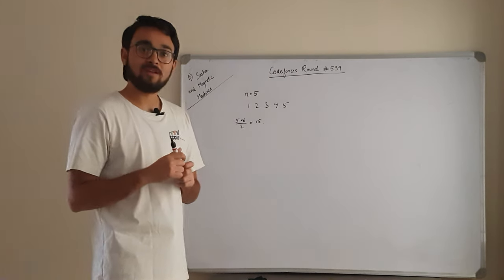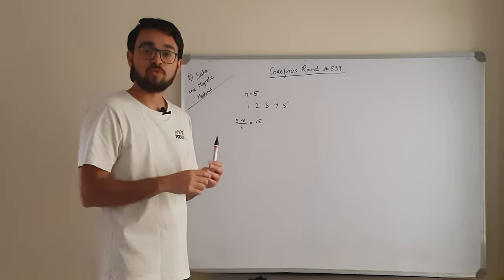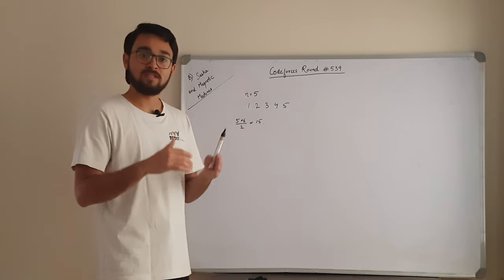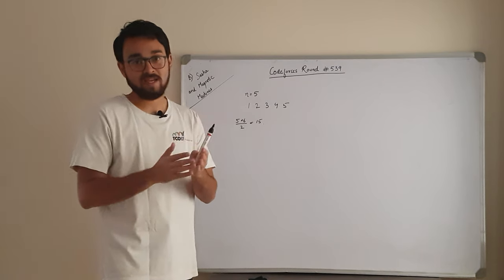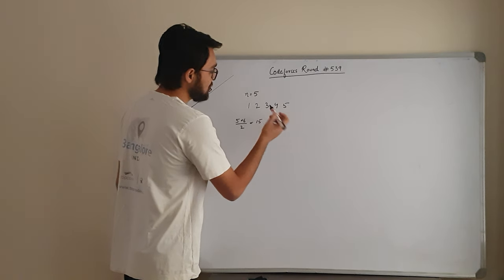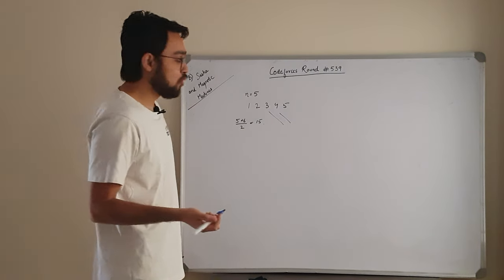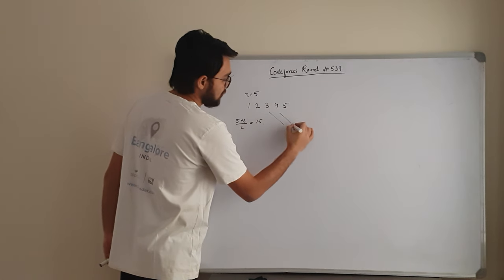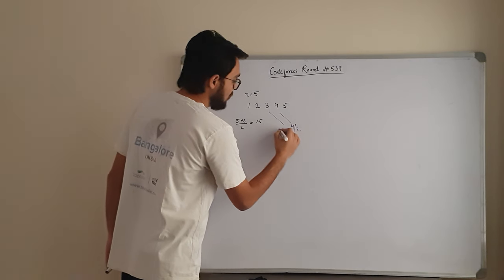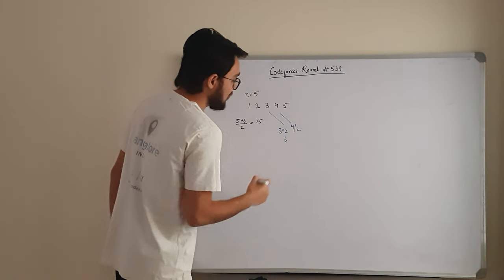Now you can do one operation. You can select any two elements from this array and you can change one element. Say there are two elements i and j. You can change i as i times x and change j as j divided by x. Say I selected two elements 3 and 4. Now what I can do is I can change this 4 by 4 by 2, and at the same time I need to change this 3 as 3 into 2. This will change to 6 and this will change to 2.